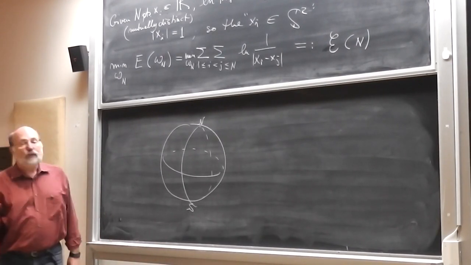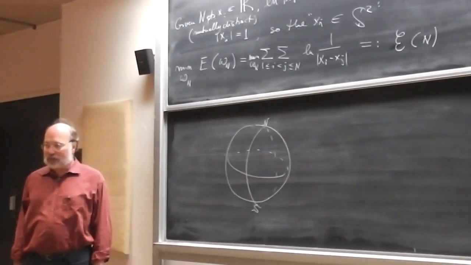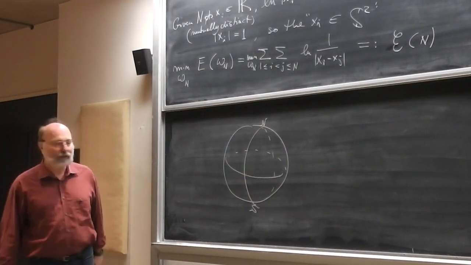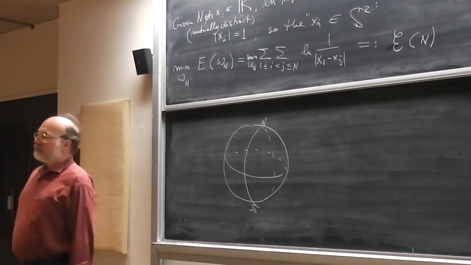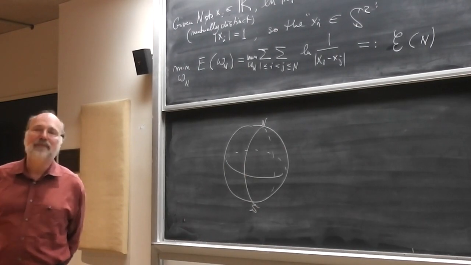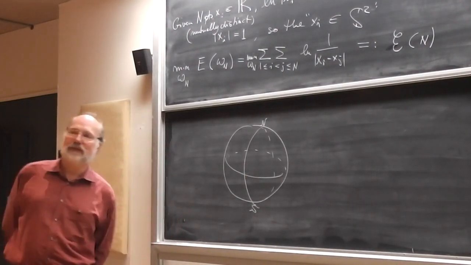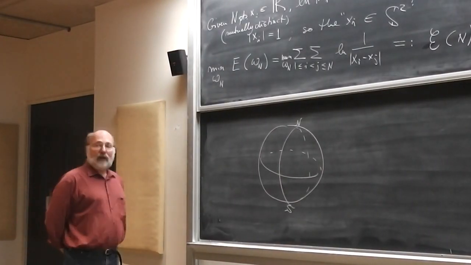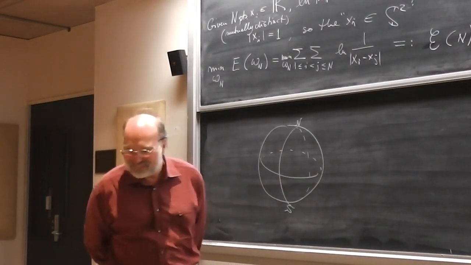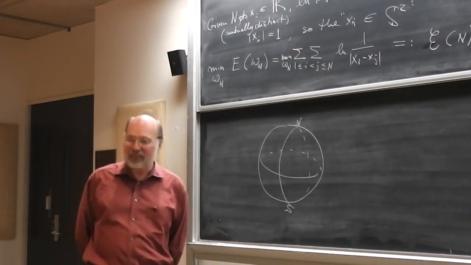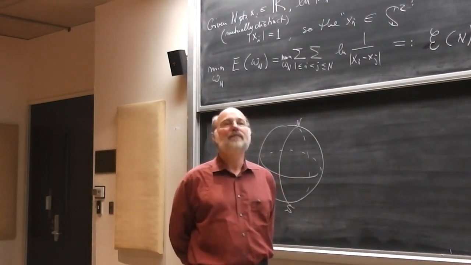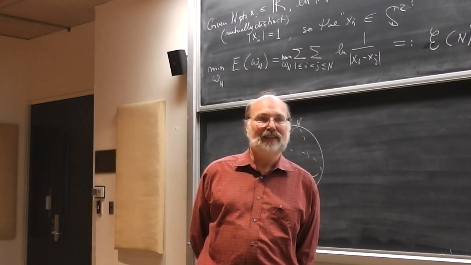Trivial. Three particles. What will be the minimizing configuration? An equilateral triangle in some equatorial plane. Trivial. What will be the minimizing configuration for four particles? Tetrahedron. Correct. So five particles, now it gets interesting. Five is already non-trivial. Sometimes the answer is the same as for six, depending on the problem.